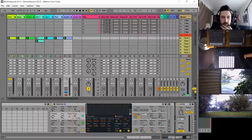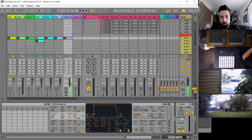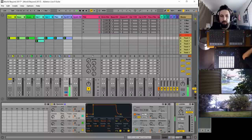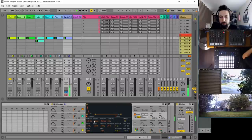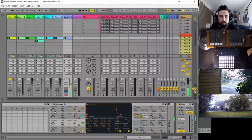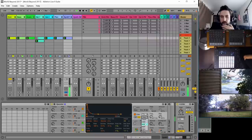Now the reason I've duplicated that is what I might do is go into the envelope of this one here, and I'm actually going to use the attack as a delay. So let's bring that right back. Maybe a little bit of fine tuning. Change the coarse value to half of what it should be. Let's try the coarse value as 2 instead. It's kind of cool.